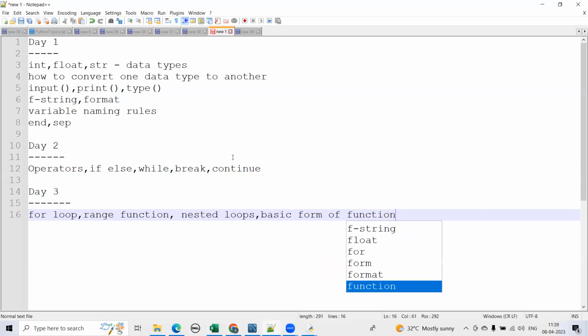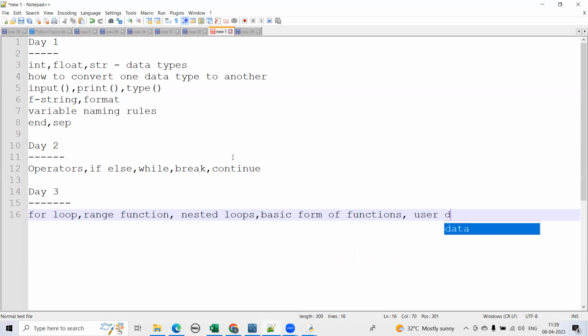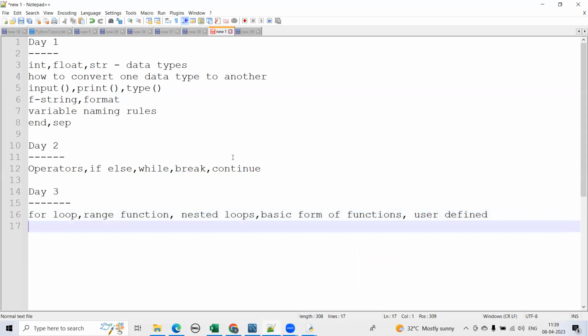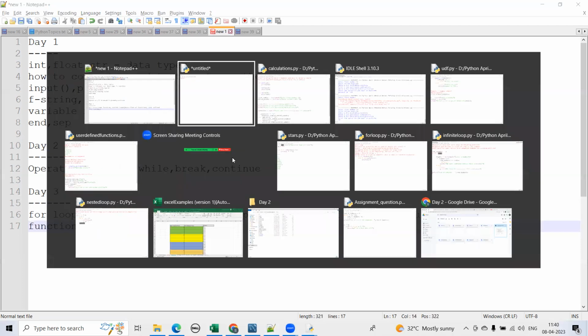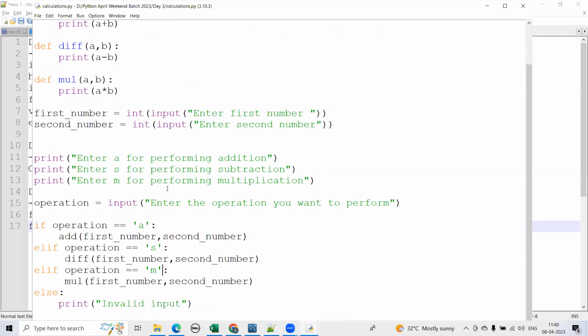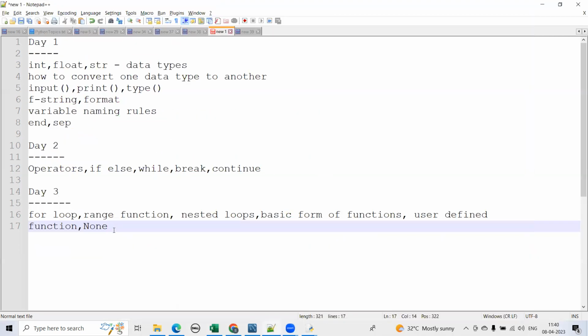I just showed you very basic user defined functions. And we covered this None data type, like a None value, right? This thing we have covered. What else did we cover? I think we have covered this much only so far. So guys, is all this topic clear so far? If we are clear, then only I will move to list.